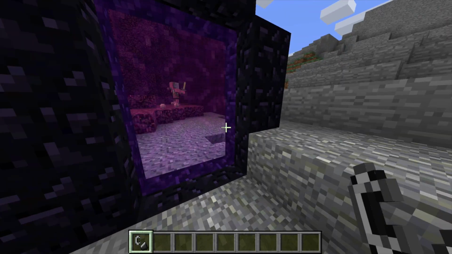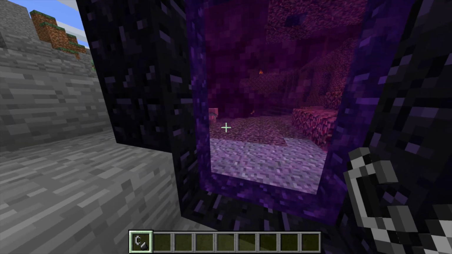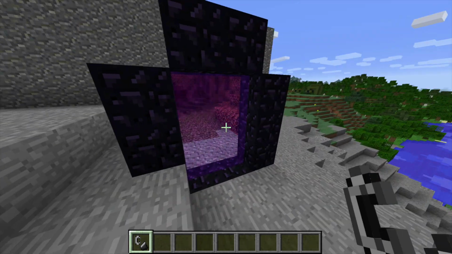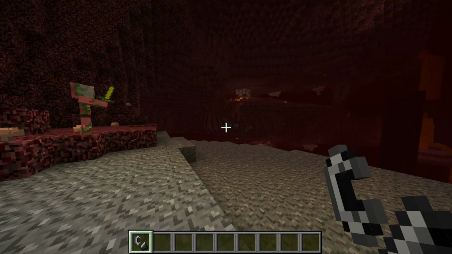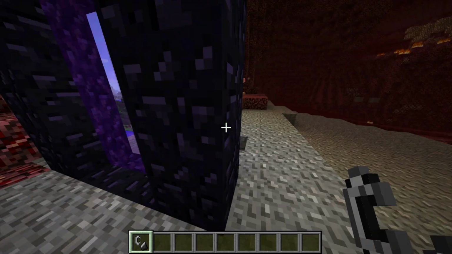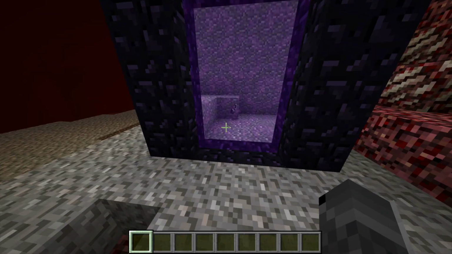As you can see, if we look through this portal, you can see the end, or the nether. This is obviously not how Minecraft usually works. That is because the mod I have installed on this Forge 1.12 version is the Better Portals mod. A mod which, as you can see, makes portals better.